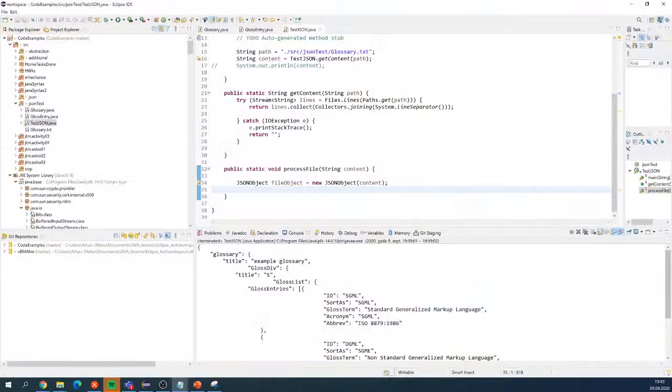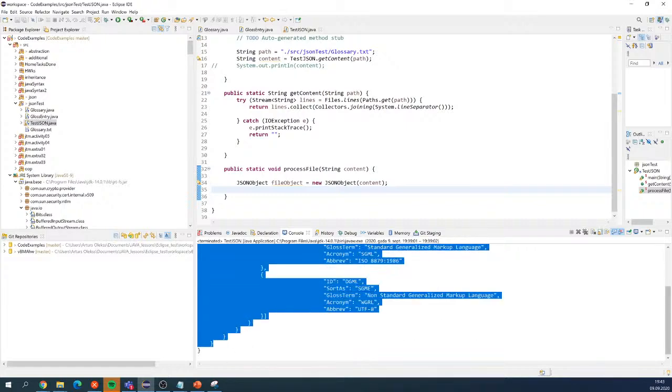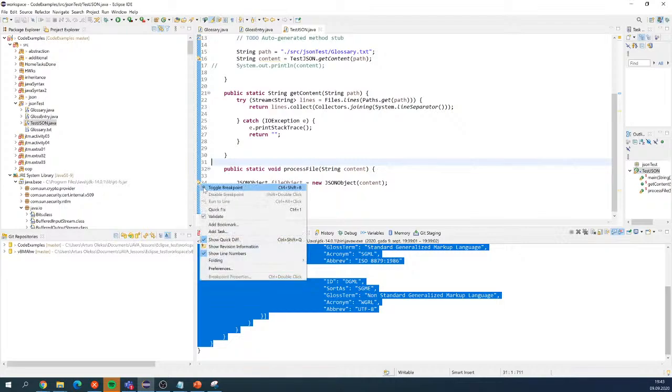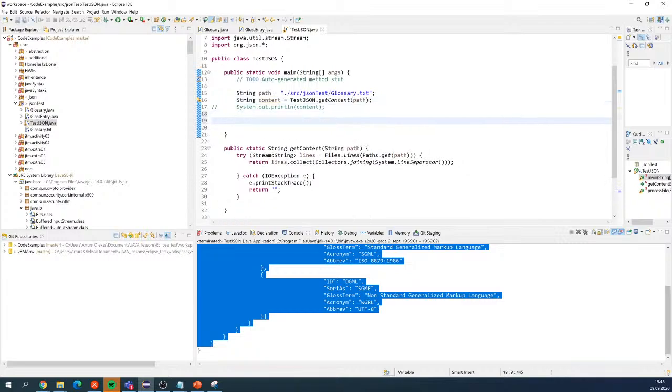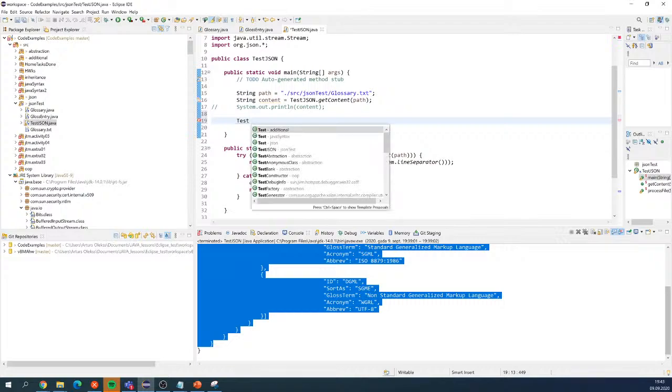Yeah. So here we create again the file object, which is basically this object. So now we have this content, from this bracket to this bracket. Okay, even more, maybe let's just call this method here testJSON.